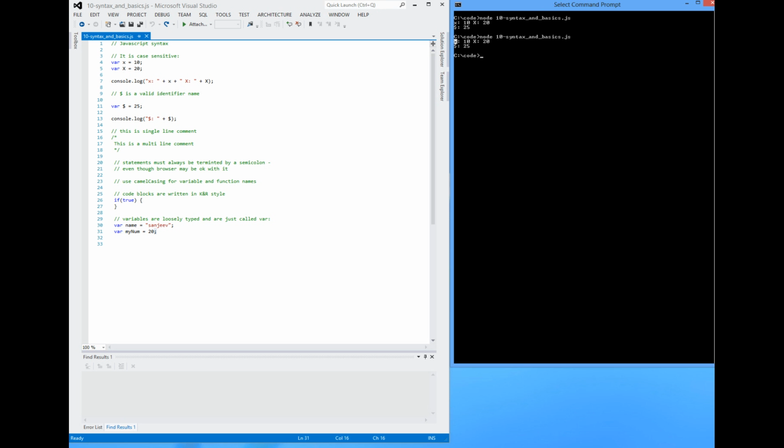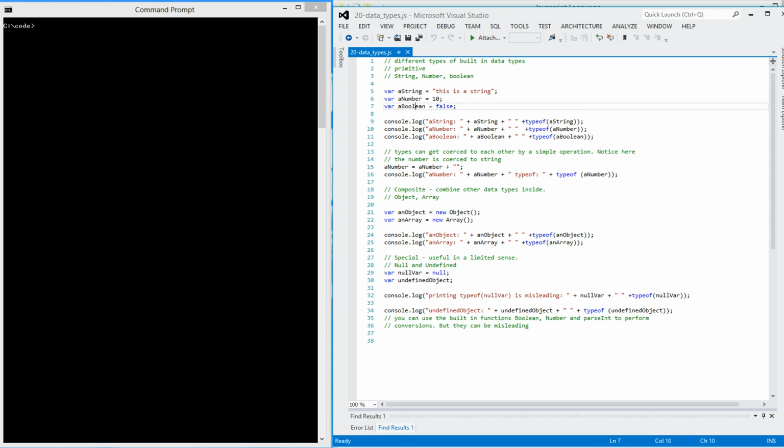You can reassign a string variable, and then you can reassign a new value, but you cannot modify the original string. String literals can be created by either enclosing them in double quotes or single quotes. And it is even legal to enclose double quotes within single quotes or vice versa. So for example, here if you look at line number 5, you can see we have declared a variable a string here, and then inside it contains something saying this is a string, which is double quoted. Personally, I always enclose single quoted strings within double quoted strings, as I come from a C world where single quotes are used for characters and double quotes for strings.